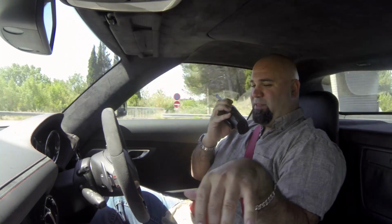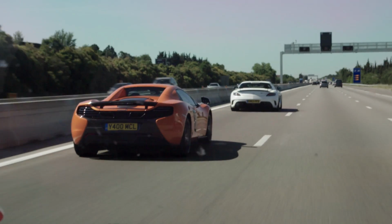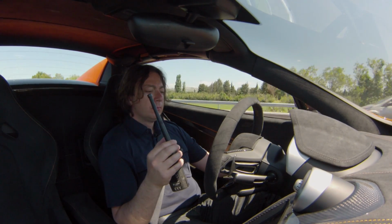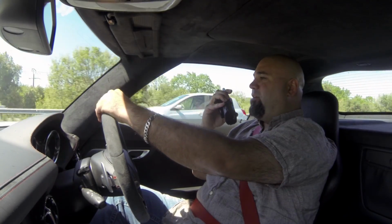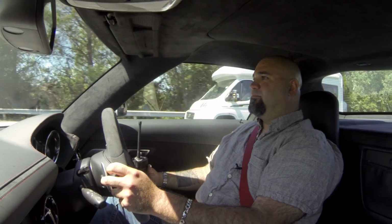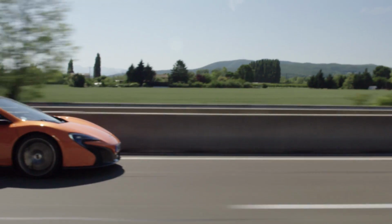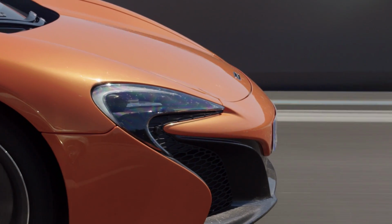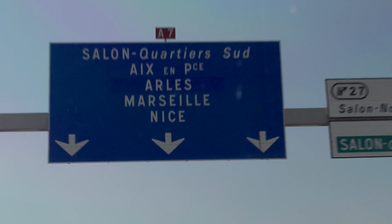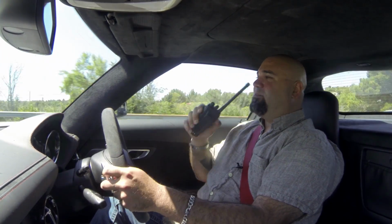So when you're just sitting in this car and looking around at all the buttons and the gauges, that stuff is all standard Merc stuff, so you don't really feel special unless you're going fast, or when you then get out of the car and look at the way over the top styling. It's funny, the McLaren is pretty similar to that, except in a different way, because it's the ride quality that is Mercedes-like. Right, it's almost like our eyes and our bodies are opposite. My eyes tell me boring, but my body tells me this is a race car, whereas your eyes tell you you're in a supercar, but your body says luxury.